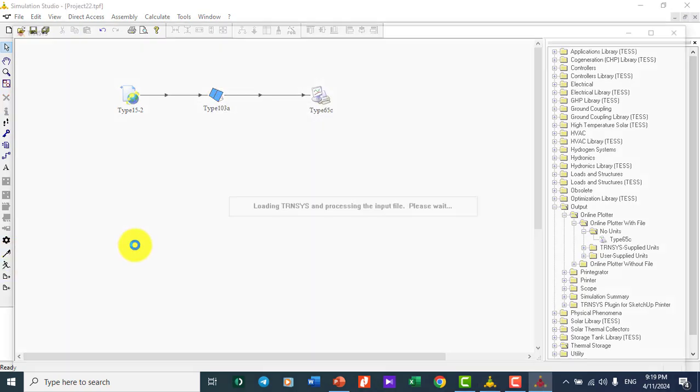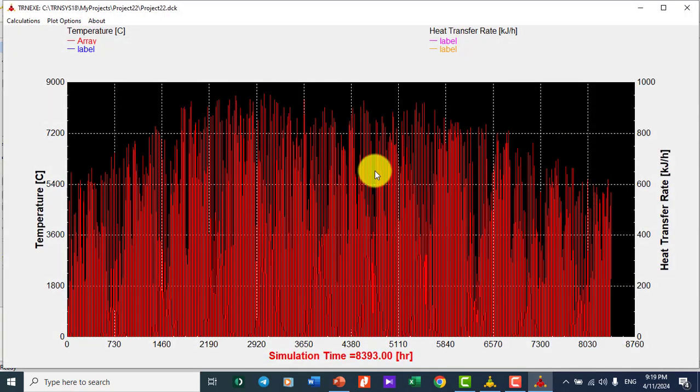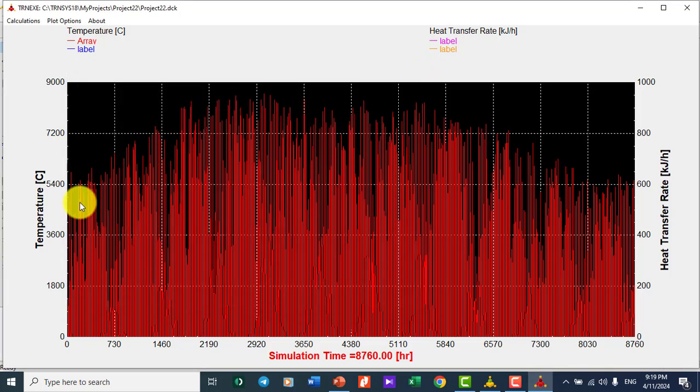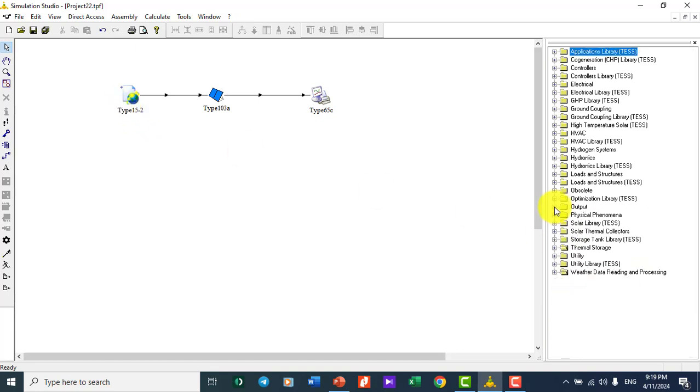So if I click on that one again, you will see that in the city Miami, in Florida, I can get around 8,000 at maximum. But of course, for example in January, I have something around 3 kilowatt and 4 kilowatts, depending on the condition. And as you know, Florida is one of the places in the United States with a higher solar radiation. That's one of the reasons I selected that location, but we can select any other location as you wish.